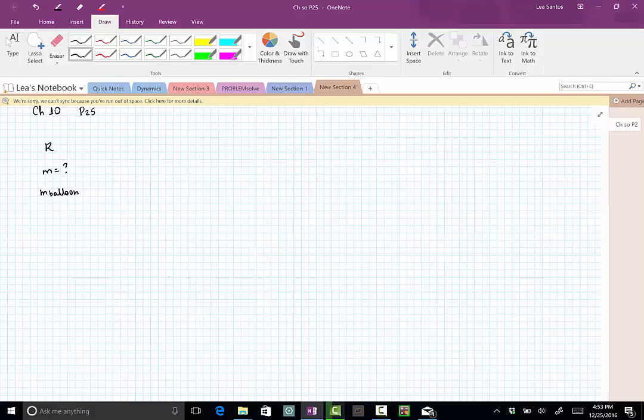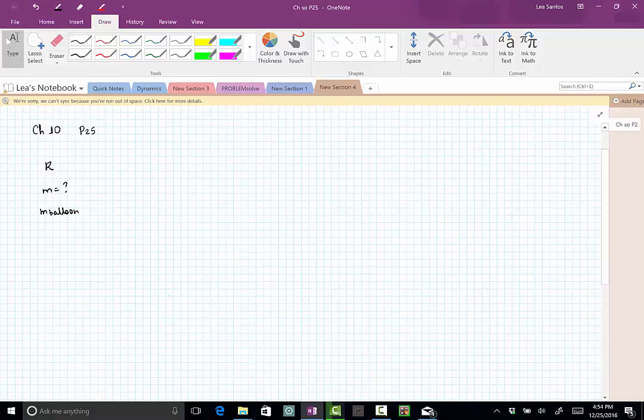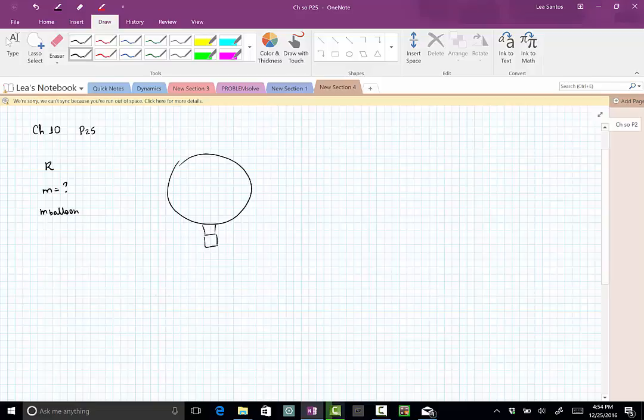In other words, assume that the volume of the balloon, the part that has helium, is so big that we don't need to take into account the volume of the cargo. Okay, so what is the idea? We have our balloon, very large amount of helium here, and a little cargo. And we want to know how much we can put in this cargo. We want to know what is the mass of this cargo that this balloon can lift.